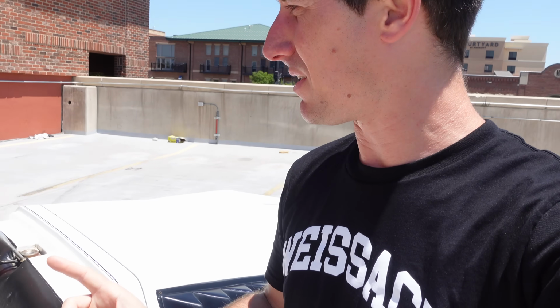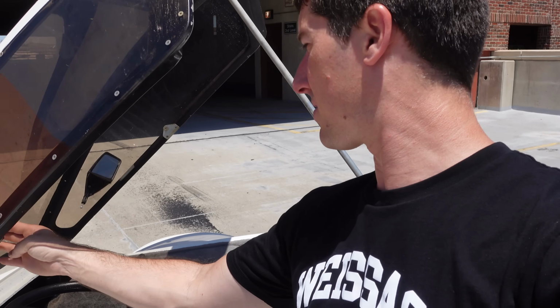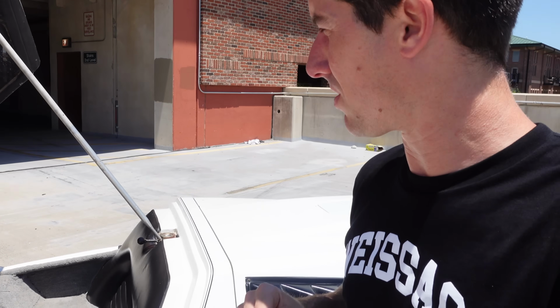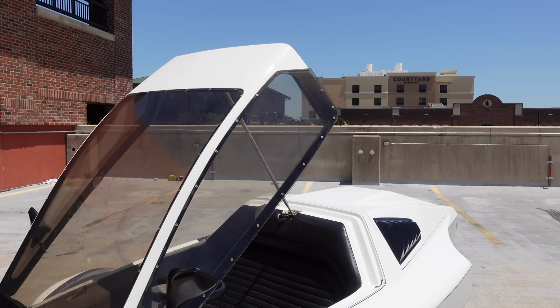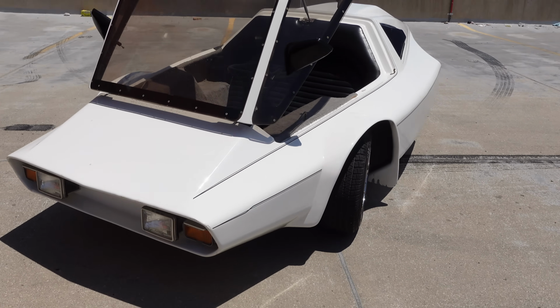And also it looks like it's supposed to have some big hydraulic struts to help lift the canopy so you can get in and out easier. It's no big deal to walk your hands up it while you open it, but if you put the hydraulic struts back on those mounts right there, well, I think it would lift the canopy all the way up for you. Although it'd probably be trying to open as you were going down the road at the same time. The tinted acrylic on the canopy is also very, very cool. And it's just a good looking car.